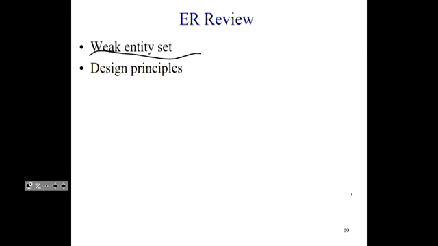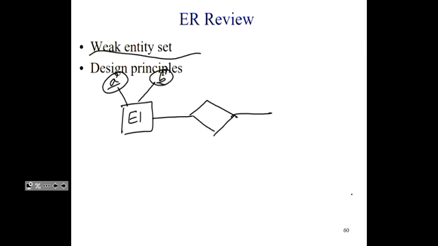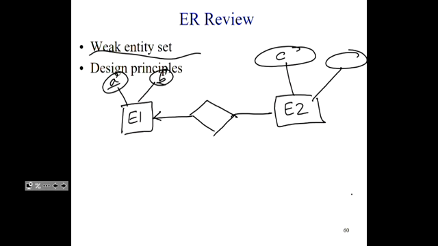Okay, what if you have an entity set with many attributes and all of them form a key? Okay, so the question is, you have, let's say, entity set E1, you have attribute A, attribute B, and A and B form a key, and you have a relationship with entity set E2. To make it more interesting, maybe we can make this a many-to-one relationship going into E1, and E2 has maybe two attributes, let's say C is a key, and D is not the key, okay?